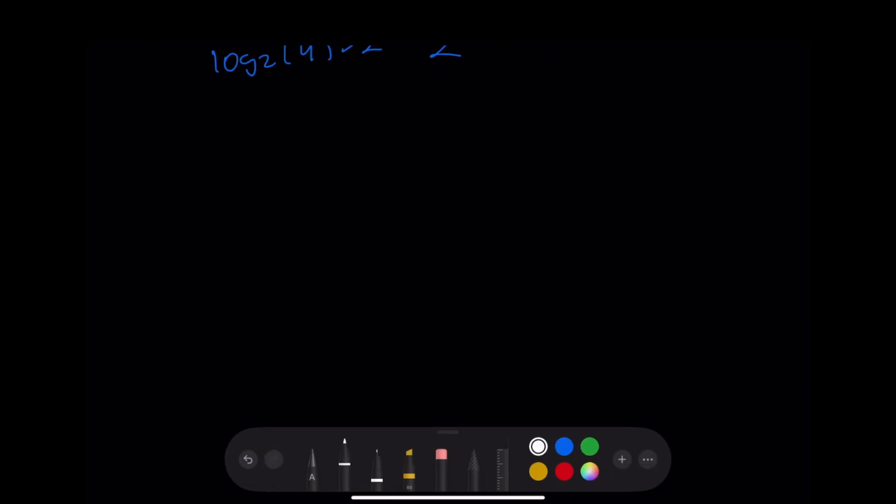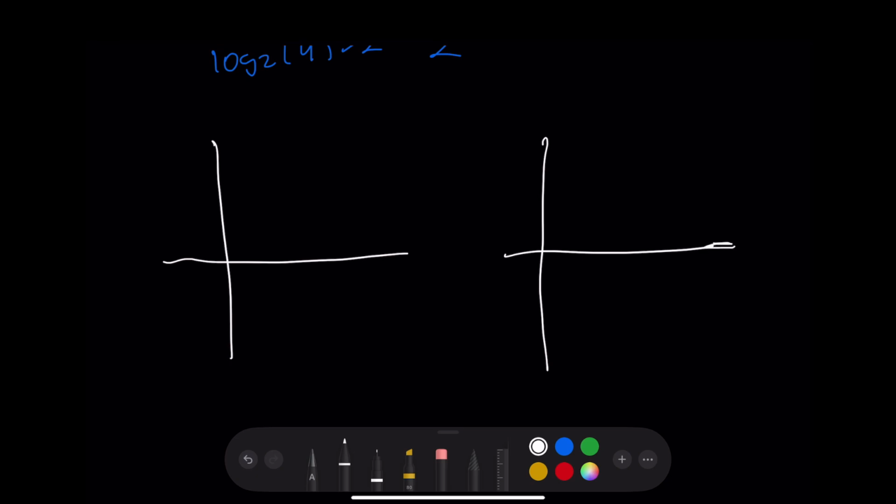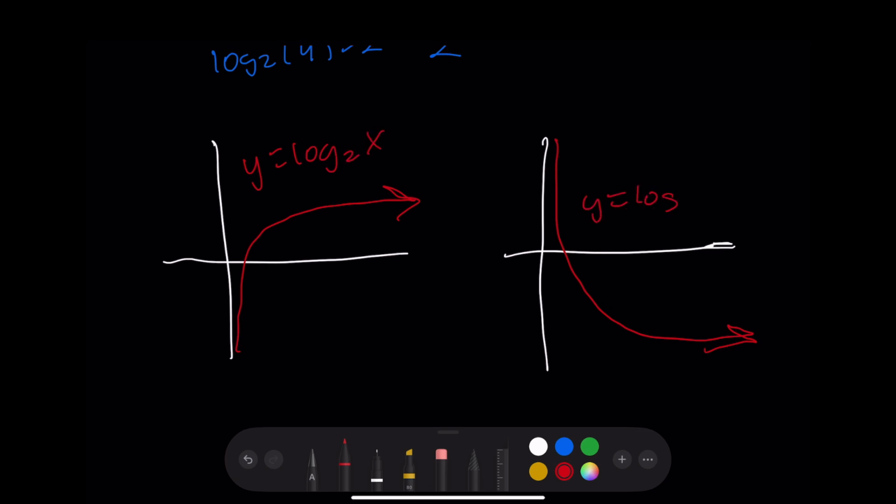And they're going to be modeled kind of, I'll actually draw two graphs. Ooh, I'm not an artist, if you cannot tell. So, like this. And then it could actually also be like this. I'll write this out. This would be y equals log base, let's say 2, of x. And this would be y equals log base 1/2 of x. I'll put x in parentheses to make it easier to understand.